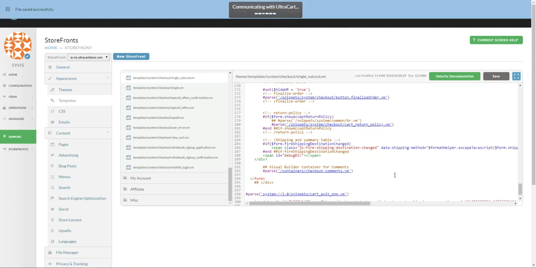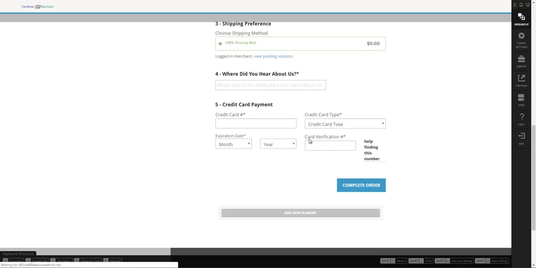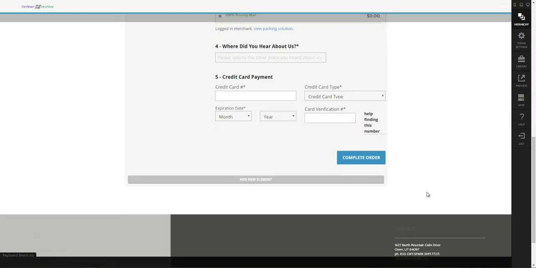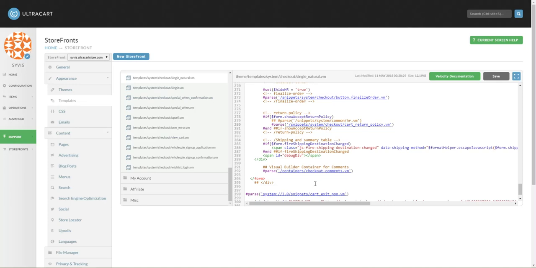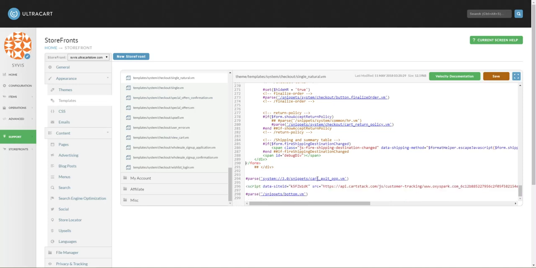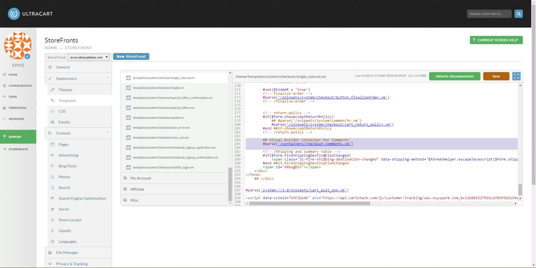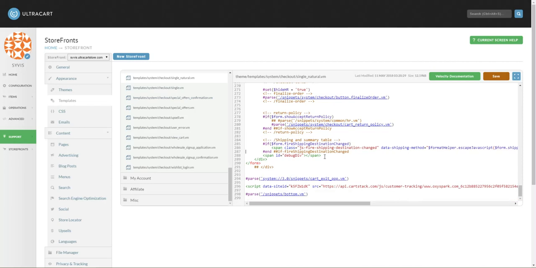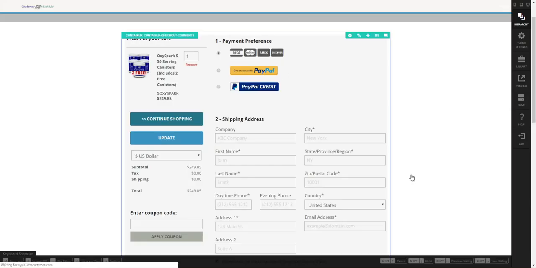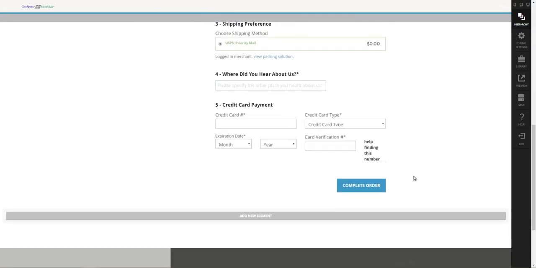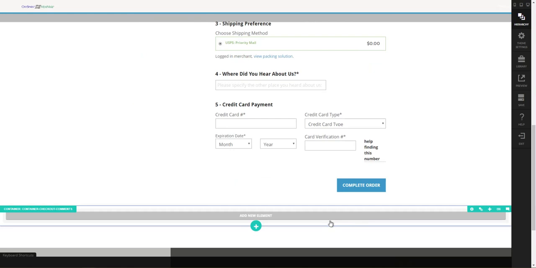I want that to be able to go full width. Got something wrong there. Okay, there we go. We have our container down there.